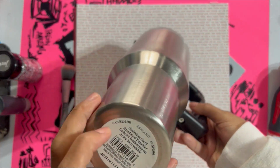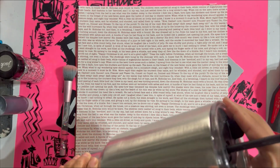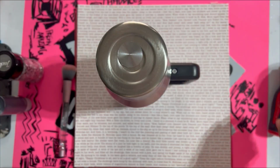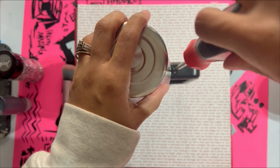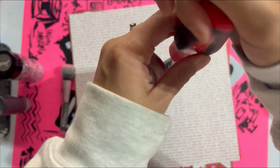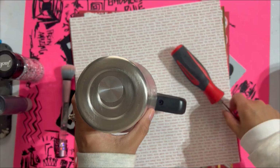All right, so let's go ahead and get started. I'm going to be using a 40-ounce tumbler from Michaels. Typically I can get these at my local Michaels when they're on sale for like 10 bucks, because normally they sell for like $19, $20. The last time these were on sale, I snagged one of every color, so we're going to use what we have versus buying something new.